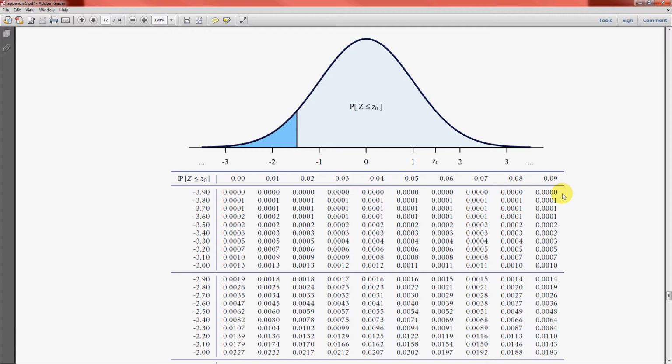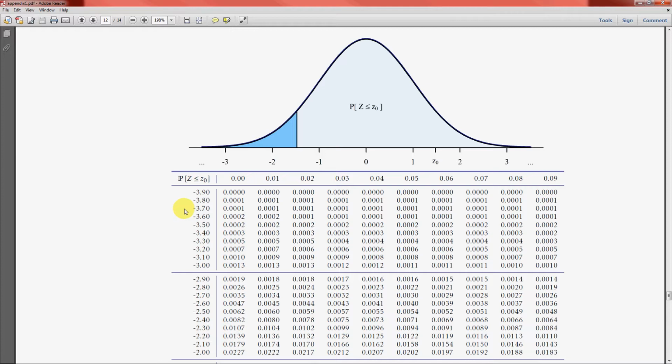That makes sense because that probability is going to be the area of this region to the left of negative 8.77, which is way out here. So that probability is really, really small. In other words, if you're off the table too small, the probability is going to be 0. Conversely, if you're off the table too big, the probability is going to be 1.